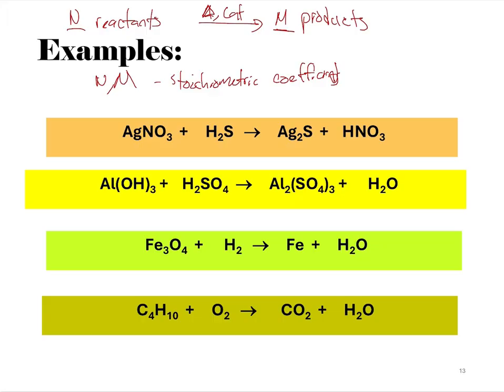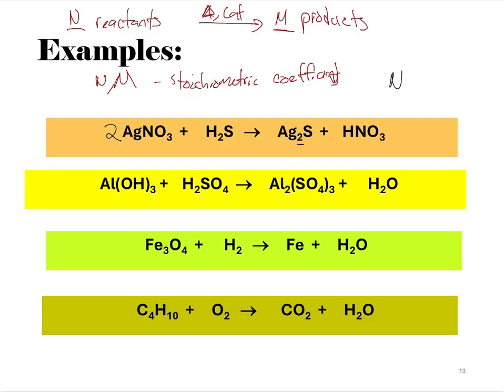So like I said, the first thing you'll probably want to balance is the silver here. We have 2 silvers on this side, right? And the only way we can change the number of silvers on the left-hand side is by adding a coefficient 2 in front of the silver nitrate, right? So once we balance the silver, now I'll look to see if sulfur is balanced. Looks like sulfur is balanced. And I'll then check to see if nitrate is.